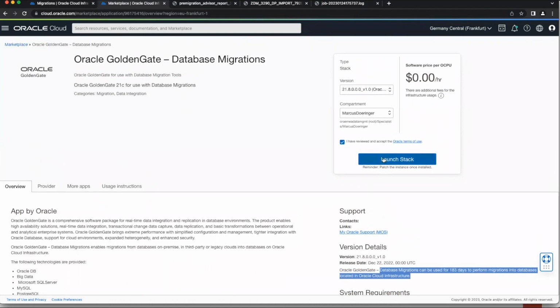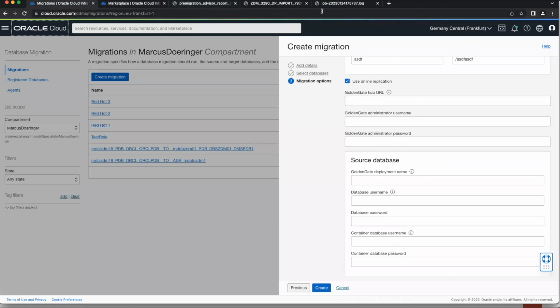And yeah, we just need to launch that stack. And in the end, what we get is a VM with a full running Golden Gate installation. We get a URL to connect to that Golden Gate instance with a username and a password. And coming back here to my DMS screen, I then need to specify my URL after I've installed the image, the username and the password.